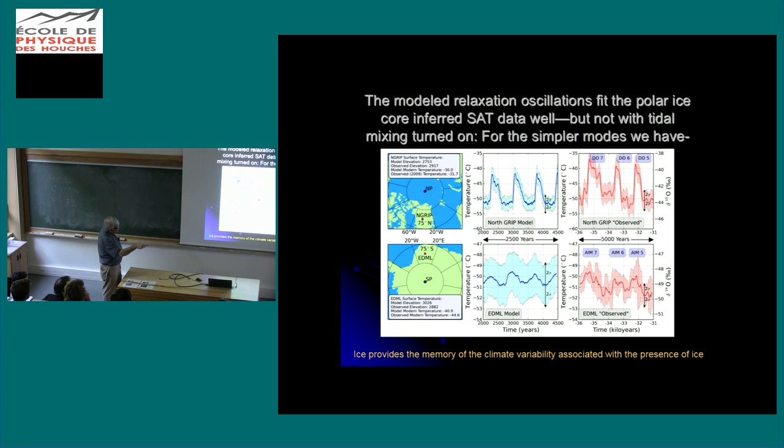And here are the temperature data compared to the model for Greenland and the same data for Antarctica. You can see the noise level in the southern hemisphere record is very, very high. It's a weak signal. But we've also made a prediction of the signal that should be observed on the West Antarctic ice sheet, on the WAIS Divide ice core, which we fit beautifully, and the record there is very, very much cleaner.